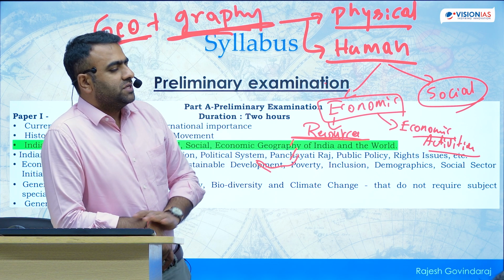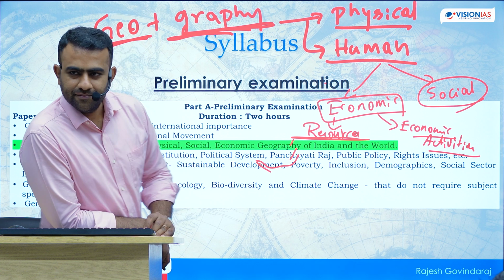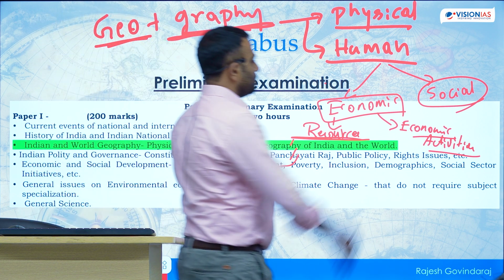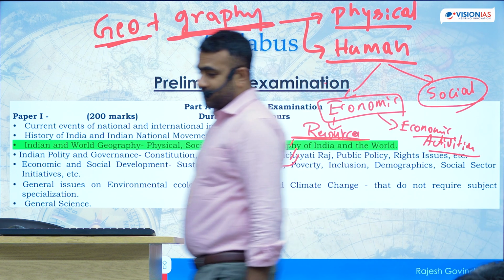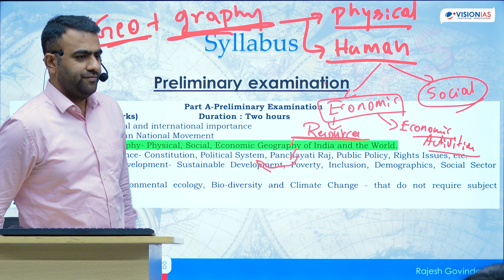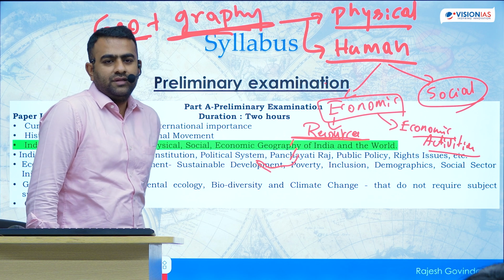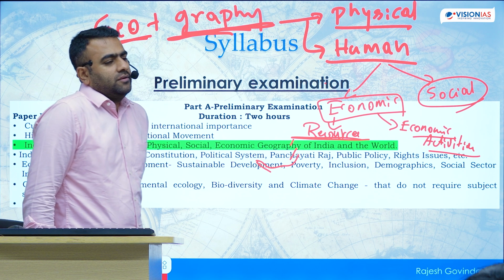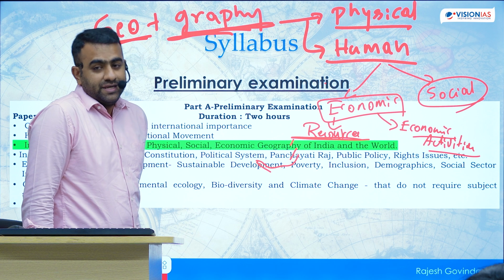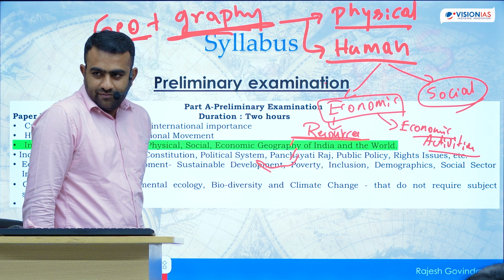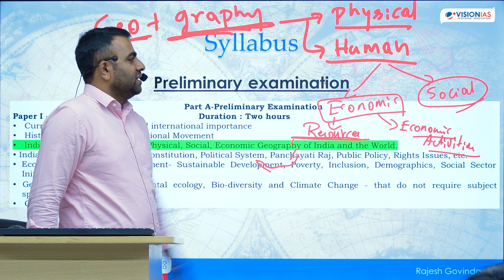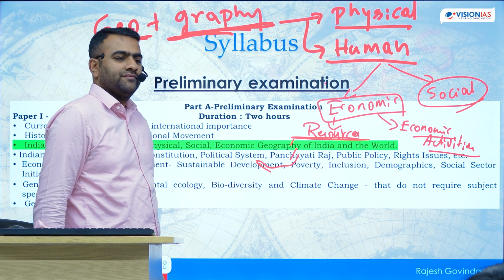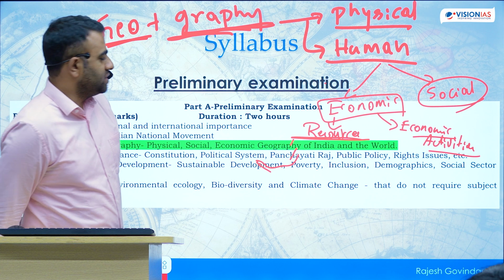So all that study is what is called as social geography. ठीक है. So geography includes physical and human. Human includes economic and social. And in addition to this, there are many other topics under the traditional geography. Okay, there is cartography, there is geographical thought, GIS, GPS, political geography, regional geography. There are so many other things. But the main parts are physical and human. Okay? So now let's see what is given in the syllabus.